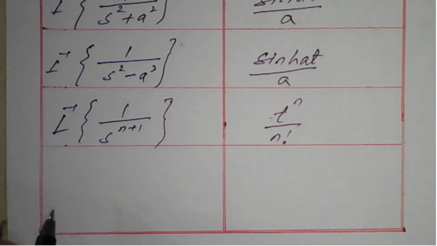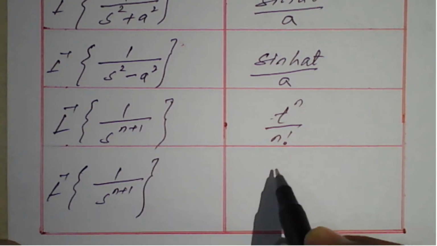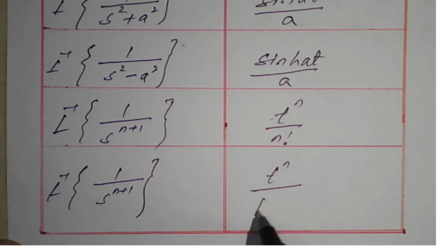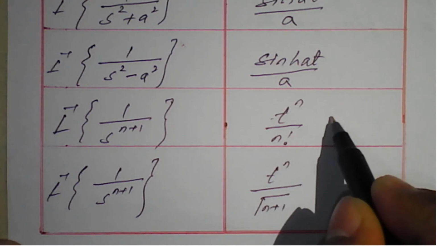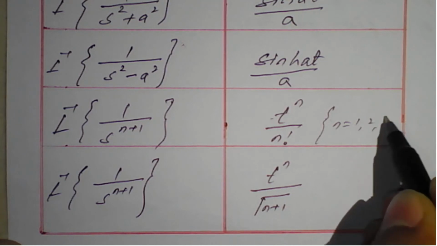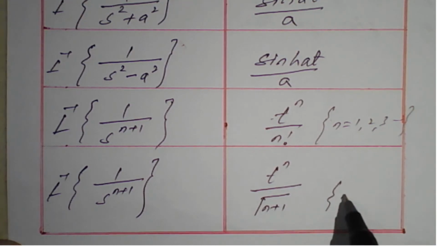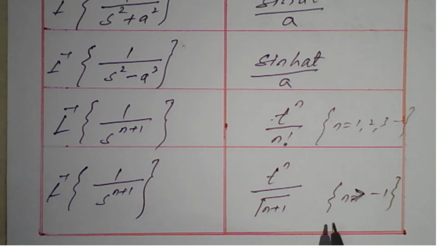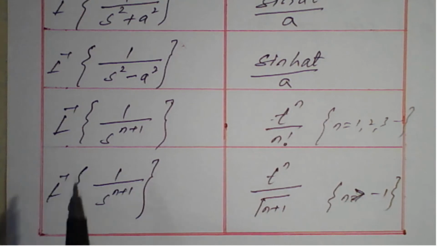And one more formula of the same we have here: Laplace inverse of 1 upon S raised to n plus 1 is t raised to n divided by gamma of n plus 1. The formula with t raised to n over n factorial will be used when the n value is 1, 2, 3, and so on. And gamma of n plus 1 will be used when n is less than minus 1, which usually comes in fraction form. If n comes in fraction form, that is p by q form, at that time we'll use this last formula. If it is a positive whole number, we will use t raised to n. So remember these formulas.